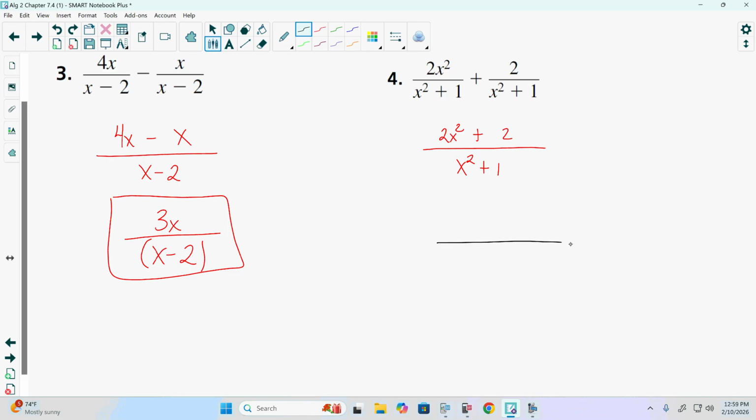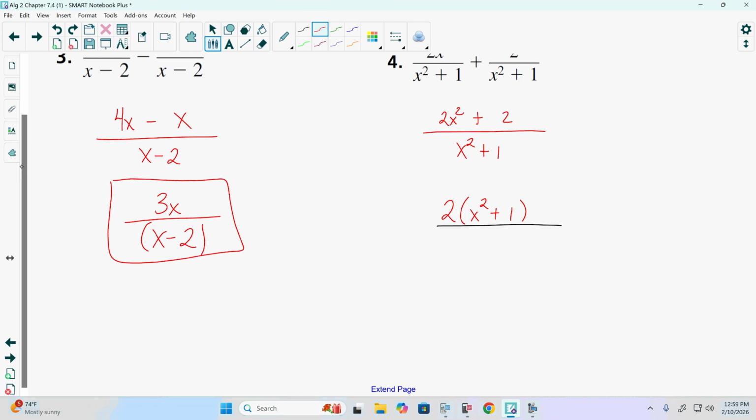2x squared and 2 have a greatest common factor of what? 2. I can factor that out, yes? Now, if I factor the 2 out of 2x squared, we get x squared. When I factor the 2 out of 2, we get 1. Now, just because there's a greatest common factor on top doesn't mean anything in simplifying terms. It means that we can factor it out. It does not mean something's going to reduce on top and bottom. I think you've seen that a number of times where we've solved it. Stuff can factor on top and bottom, it simplifies down, but it won't actually simplify out on top and bottom. Because factoring out that greatest common factor of 2 tells us we have 2 times x squared plus 1.